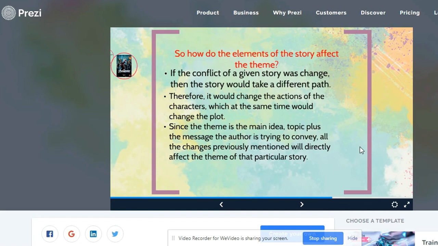If the character changes in a drastic way, the theme of the story is going to change. If the plot of the story were to change in a drastic way, the theme of the story would change. So that means that the plot affects the theme. The actions, the speech, the thoughts of the character, and the way that they affect other characters affects how the lesson of the story or the theme of the story is learned. So that is what this lesson is designed for, to show us how the theme is affected by the characters and the plot. Okay?